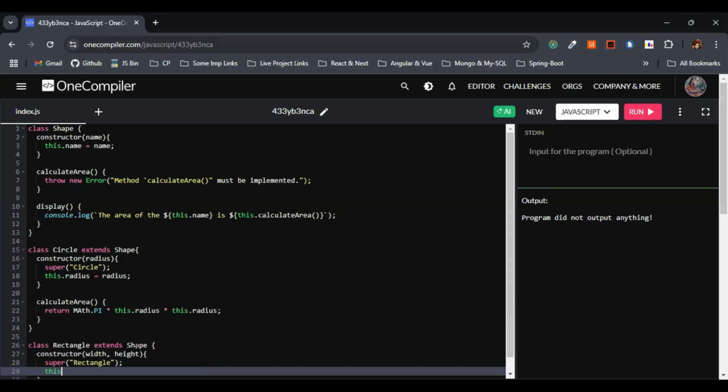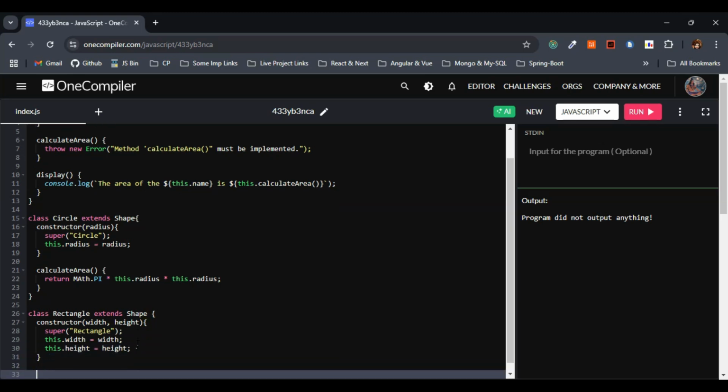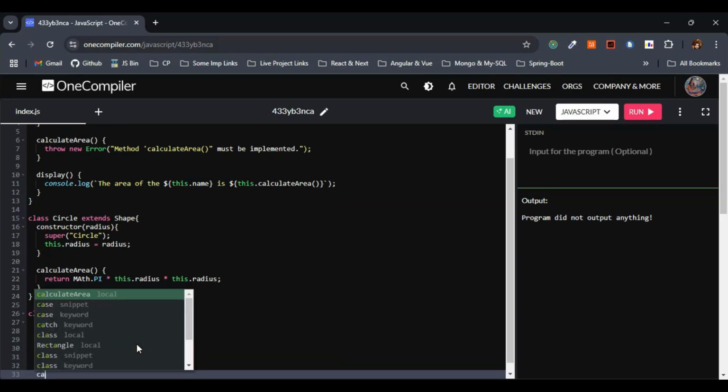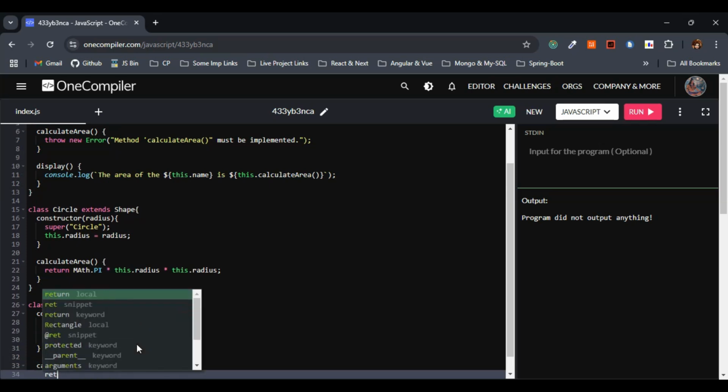Next, let's initialize this.width to width and this.height to height. Let's make use of the calculateArea method.